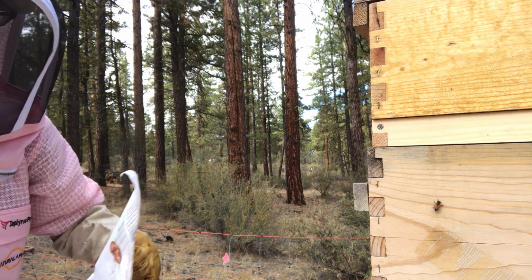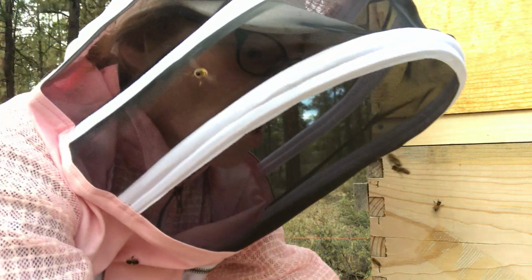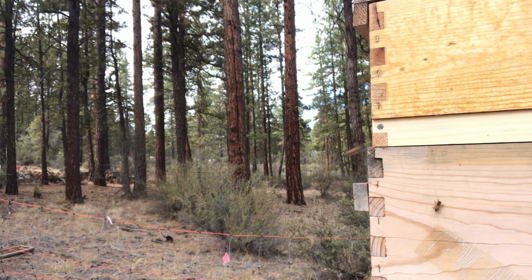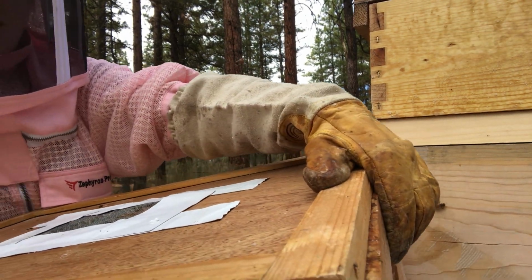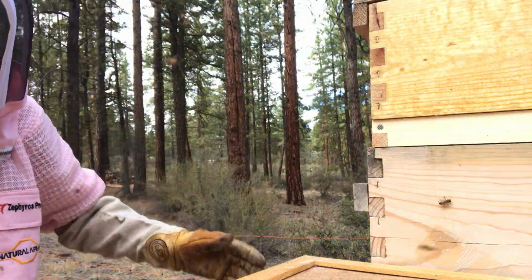Perfect. So I got my newspaper, and this is fun. It's a Buddhist newspaper that I received, and it's printed on recycled paper with soy ink, so like the bees can get their Buddhist wisdom and also not be exposed to any kind of weird ink or crap.